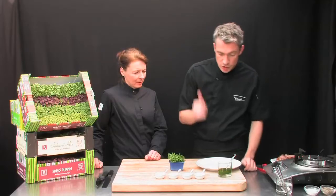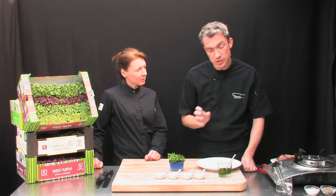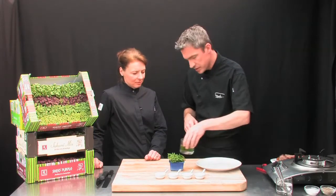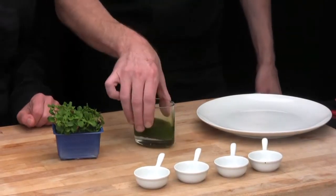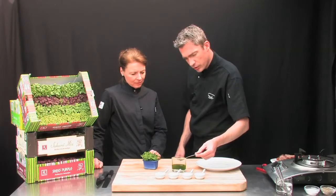So what I've done, I blitzed it all together, and when it was done, I put it into a little sieve, and then that dropped slowly into a little pan. So then it's really nice and clarified. It makes a very nice color, look at that.